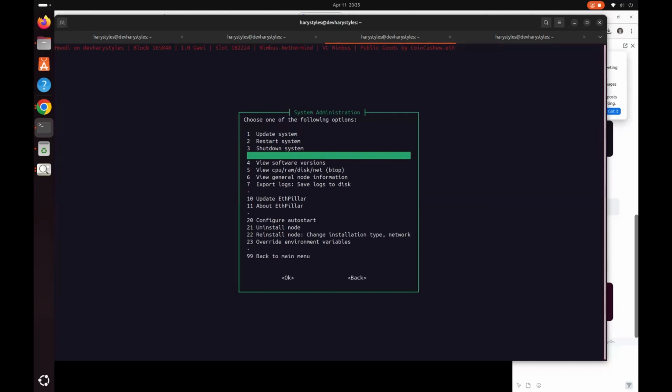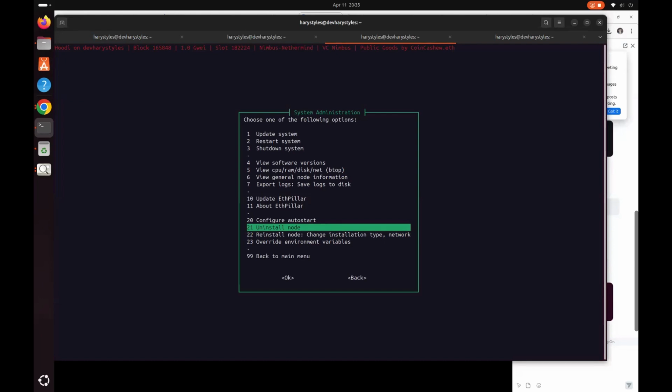You can update your system, restart, shut down, view the software version, view CPU, and you can also uninstall your node. Once you press enter, it will prompt you if you really want to do it, and if you say yes, it's going to uninstall it for you. If you want to reinstall, you do it here.